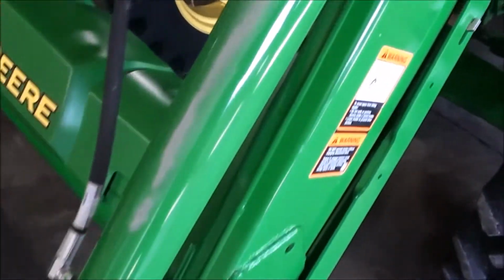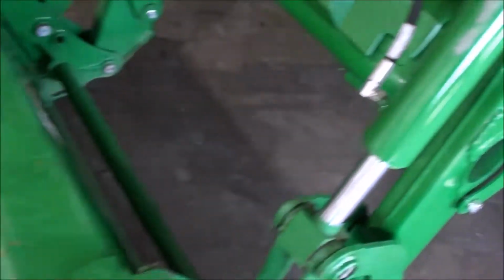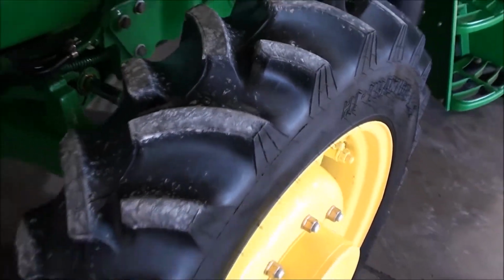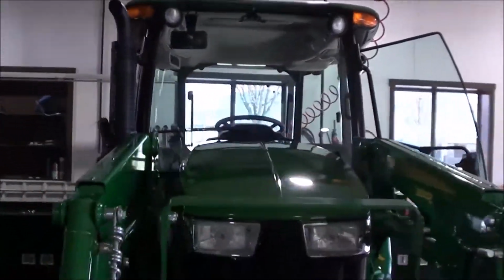A couple scuffs here in the front cylinder where it looks like something rubbed against it a little bit. Bucket's got a couple scratches in it, but overall the tractor looks just about like new. Front tires barely show any wear. Work lights in front of the cab here, corner post exhaust.